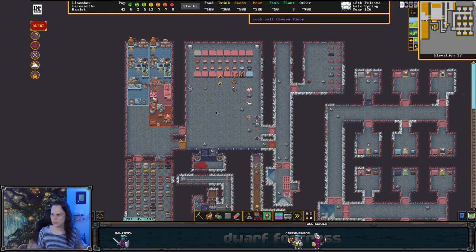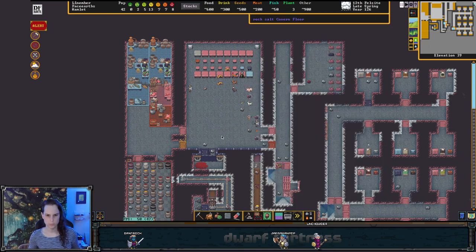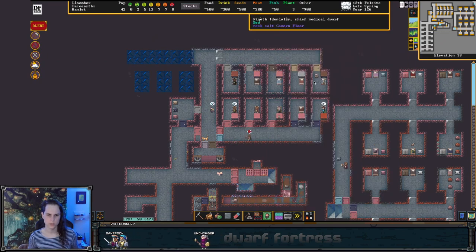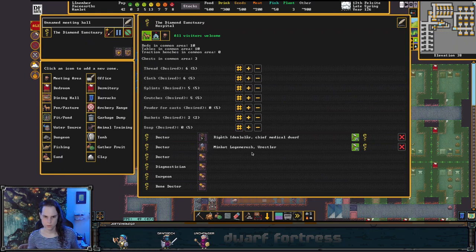Also, what is up with our wells? I might have to do some searching. Because if these aren't being proper water sources right now, then that's not good. Especially because everything's frozen and everyone's in the hospital. No health problems? Then why are you here? Diagnosis required. We have our doctors still assigned.